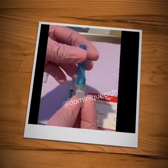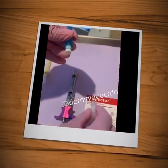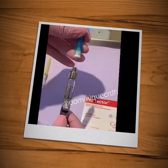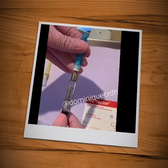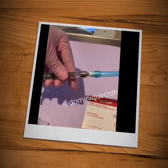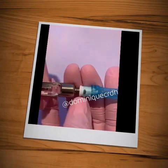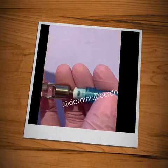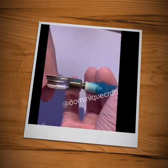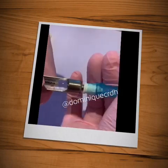After I've loaded the carpule of the anesthetic into the barrel of the syringe, the next step is to attach the needle. So you want to go ahead and twist off the cap and use the needle adapter to attach the needle, twisting it onto the needle adapter, making sure that you are aware of where that indicating arrow is. As you are twisting, you want to make sure that the indicating arrow is opposite the window of the syringe. Twist until tightened. When you are done twisting, that indicating arrow has to be opposite the window of the syringe.